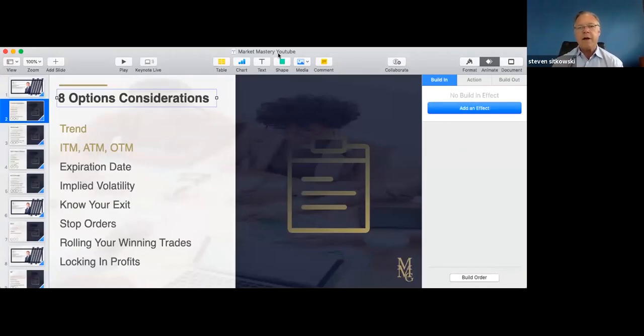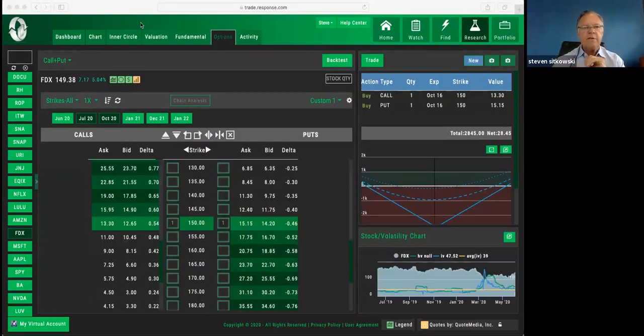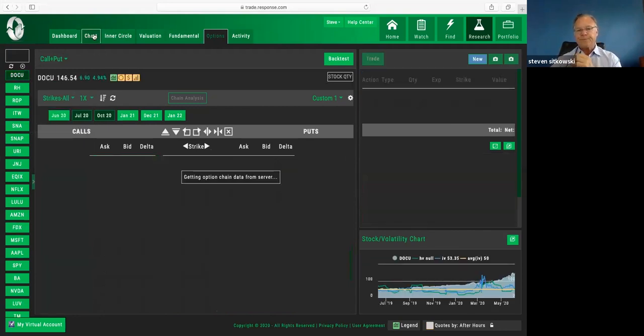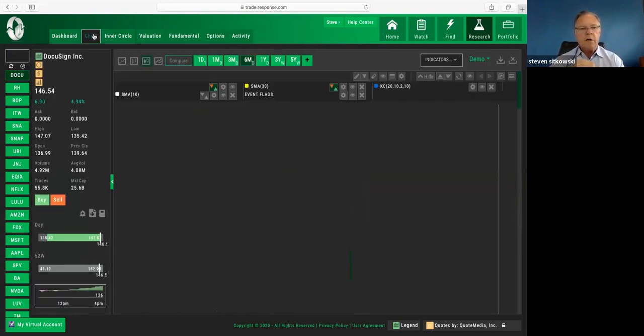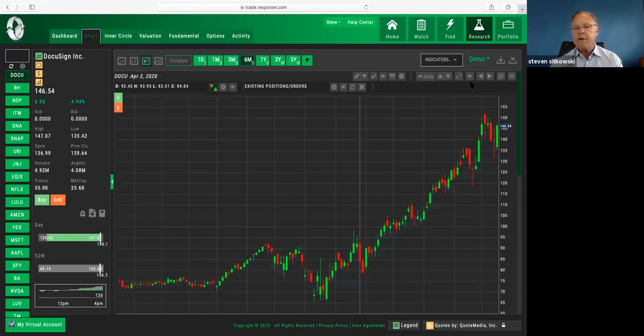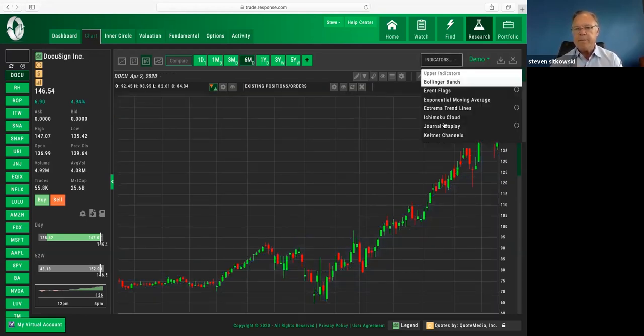And I do lessons on technical analysis, so I'm not going to go overboard on this. But let me give you just a quick preview. It's definitely worthwhile. And essentially with technical analysis, we are looking at charts. So here, I'm pulling up a chart on DocuSign. All right, I'm just going to use a simple moving average here.